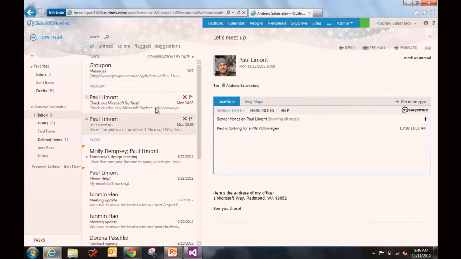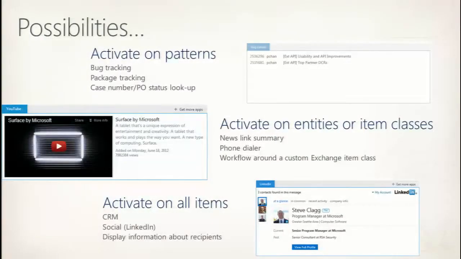So I do encourage you, when you think about apps for Outlook, when you think about mail apps, really think about what are the most compelling scenarios. Where are your users seeing the most pain today? What software do they use to solve it? And how can you bridge that gap? How can you bring in that software within the Outlook item itself?